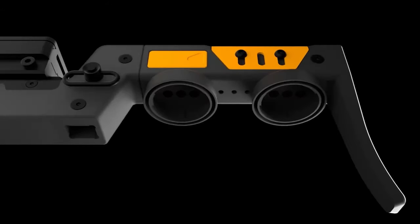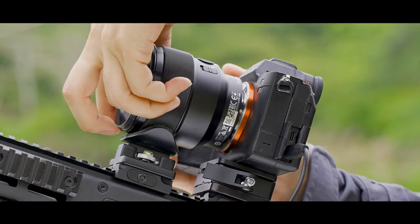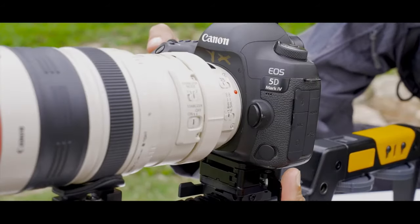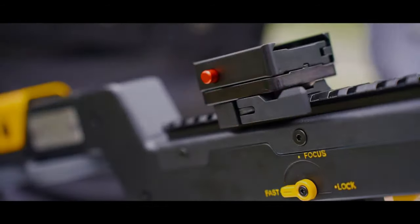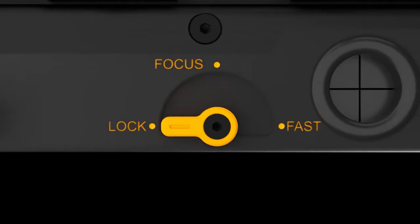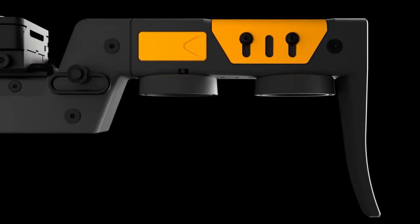Stockcam's got moves! With a yellow lever that's like your camera's personal DJ, effortlessly switching between photo and video mode. Compatibility is broad, playing Cupid for Canon, Sony, and Nikon lovers alike. It's not just for cameras — microphones, bipods, and flashlights too. Stockcam is the Swiss army knife of camera cages. The price? Sign up on Indiegogo for the inside scoop. Get ready to be the photography superhero with Stockcam, because every photo deserves a hero's entrance.